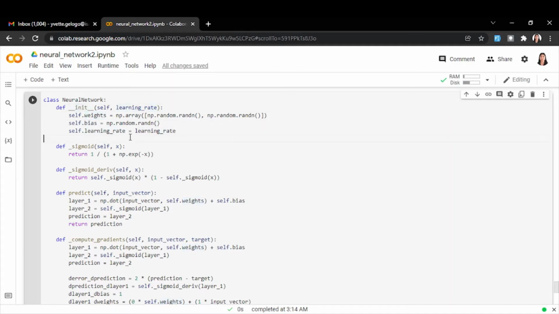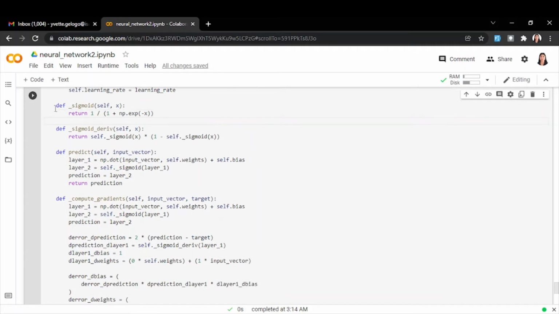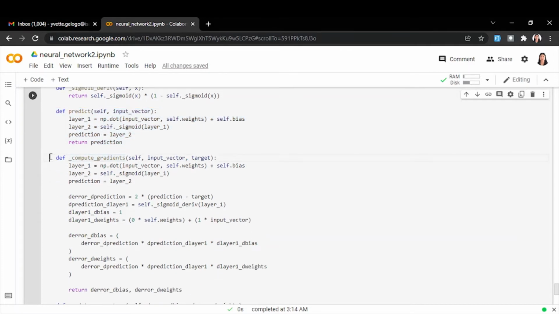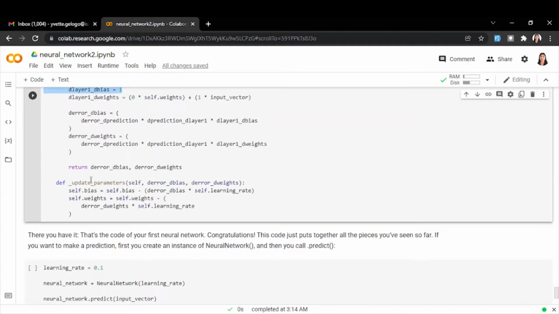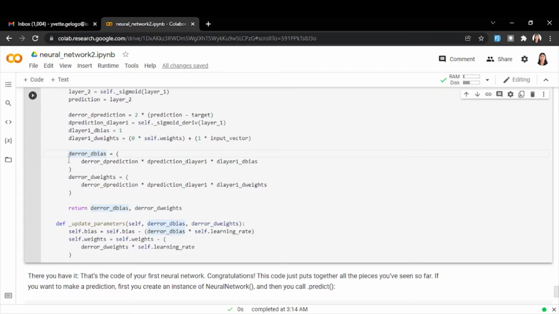You have to define, okay? Ang area class, this one, this is a random number. Assign, kung baga pag-click mo sini, ma-assign siya sa mga random number lang kay ang NumPy able to generate na random values. And then, again, butang siya sa sigmoid expression, and then sigmoid derivative. And then, ang prediction na ni siya. Then, aton nga gradient. And then, aton nga prediction error. Okay. And then, aton ang bias.